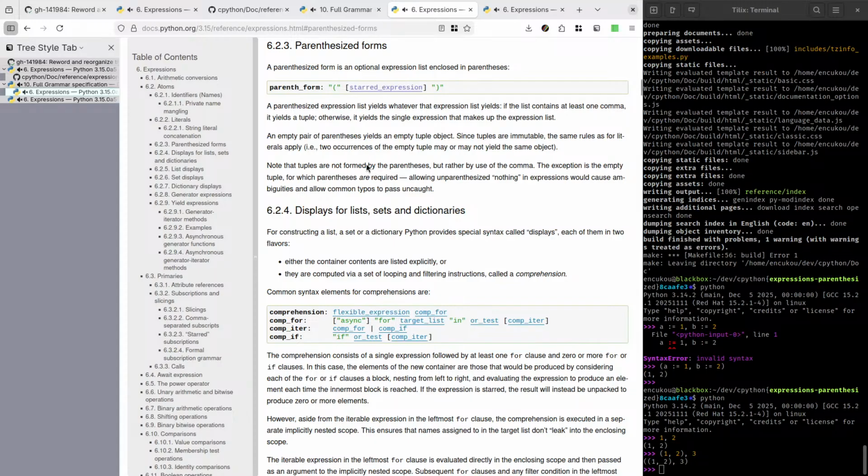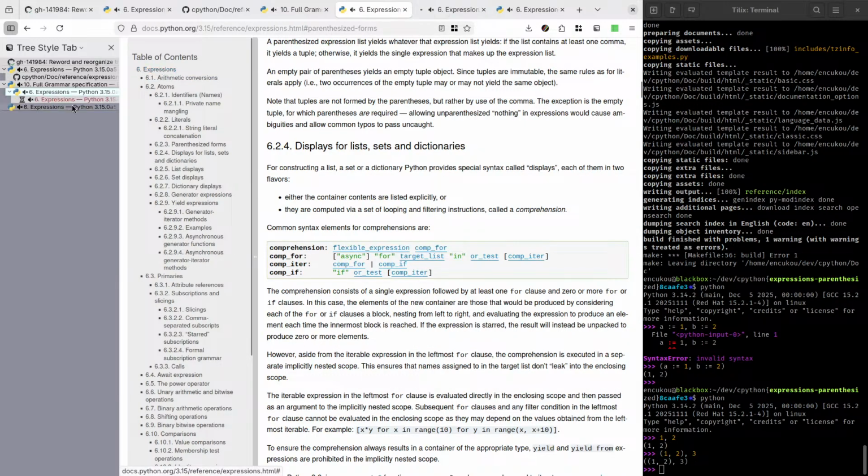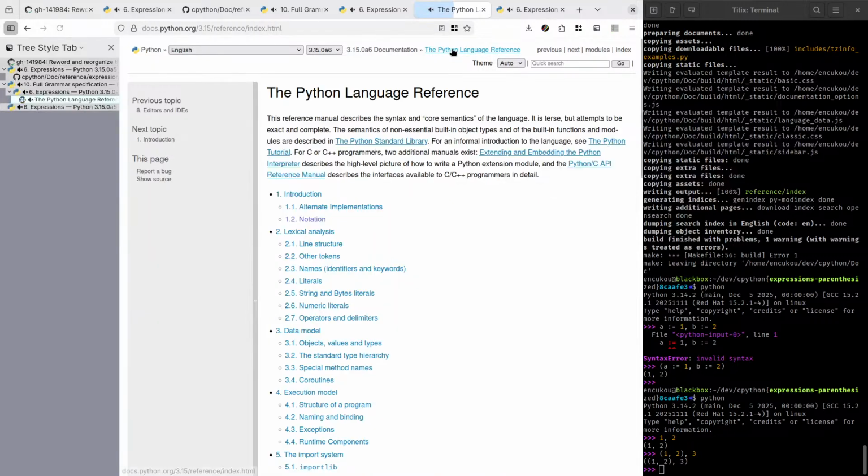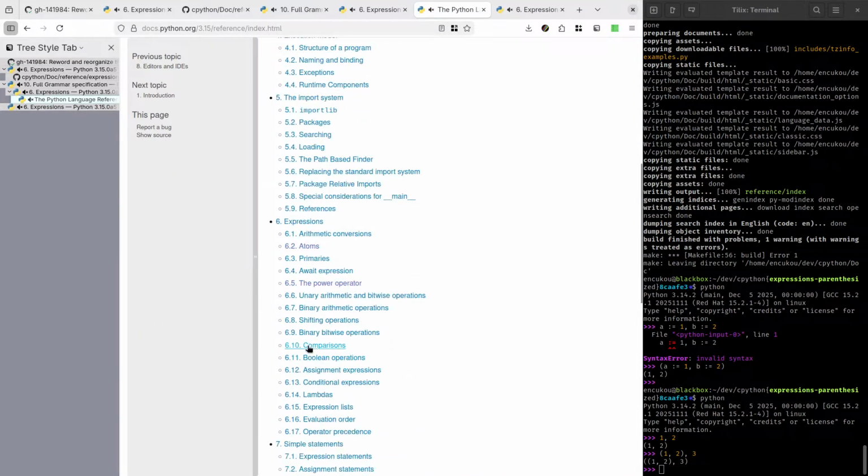Which is funny, right? I mean, this doesn't say that. This says how tuples are formed, and it says tuples are not formed by the parentheses, but by the comma. And I guess this needs to be explained somewhere in simple statements.